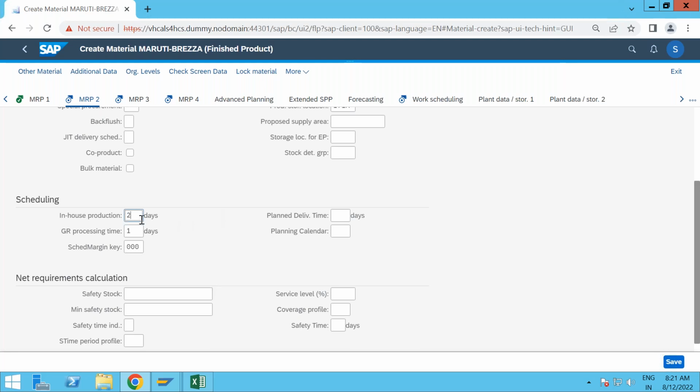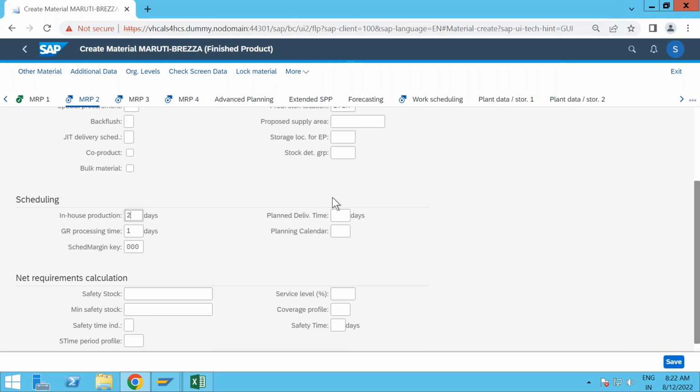So if you say 5 days, 5 days will be added there, and if you do lead time scheduling, your routing data will be also added. So basic data comes from here. The basic start date and end date we have seen in yesterday's session. It comes from my in-house production time, my GR processing time.